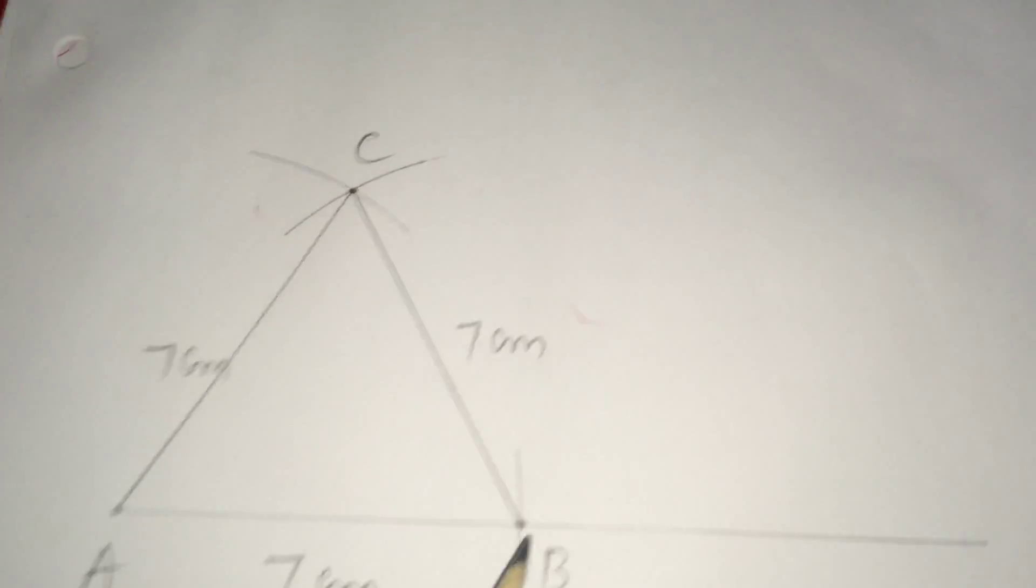See this mark here. This is also construction. It is not drawing 5 cm. We have constructed 5 cm side on this lengthy line. In the same way, let us see this construction of equilateral triangle here.